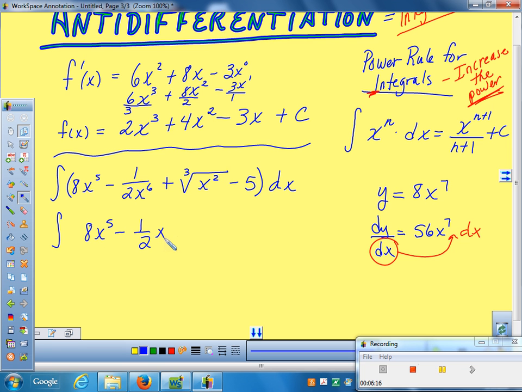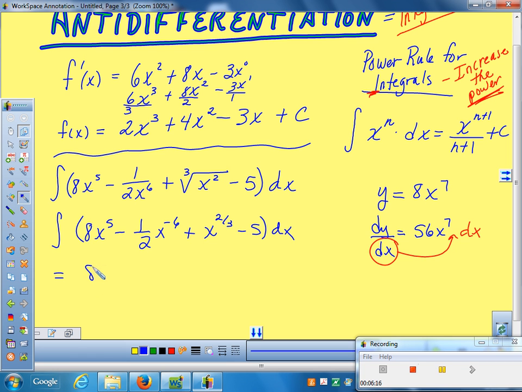Okay. So, all right, when I bring this up, what's it become? 6. Notice you can't bring the 2 up. You can't bring the coefficients up. That 2 stays down. That's 1/2. Don't bring it up. And then this is x to the what? 2/3. Okay, now we're going to challenge your arithmetic skills here. Once you have all your terms up top, then you're going to do your power rule, and you're going to start adding 1 to the power.